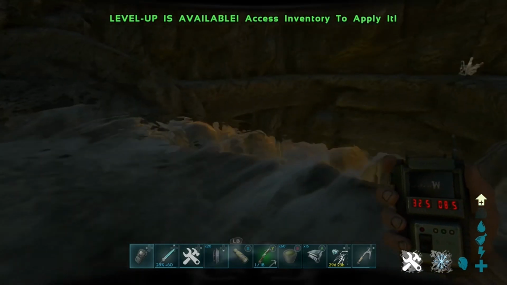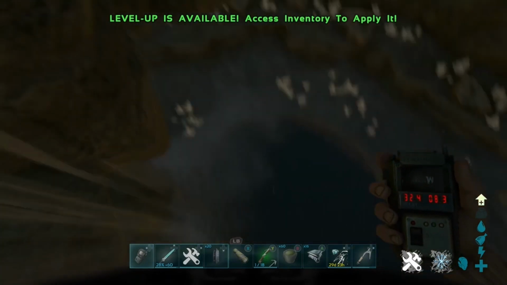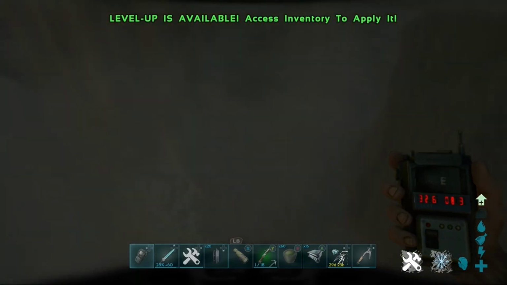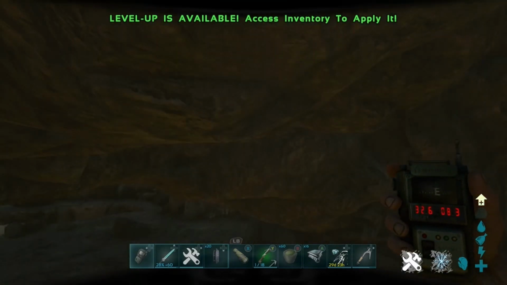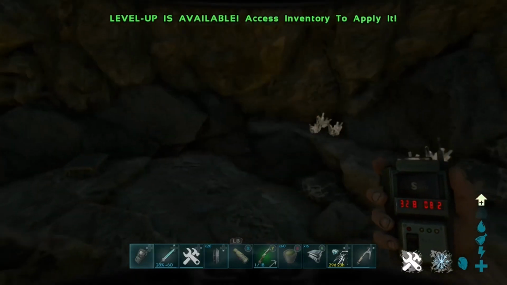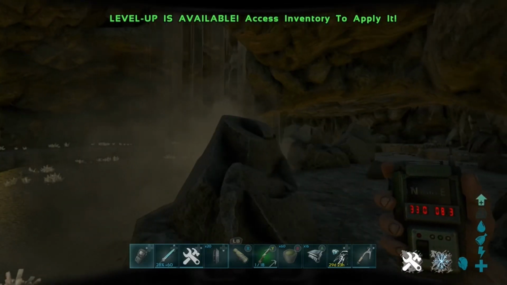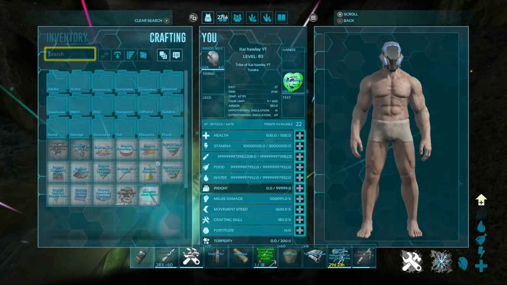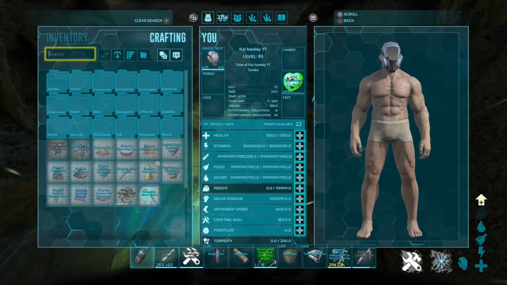But what you're going to want to do is just drop down through this waterfall, as you can see here, and turn around and go behind the waterfall, if that makes sense. So turn around facing the waterfall and then go behind it, so you're at this little wall where the crystals are. Once you've done this, what you are going to need is a cryopodded Pelagornis in order to get through this hole.